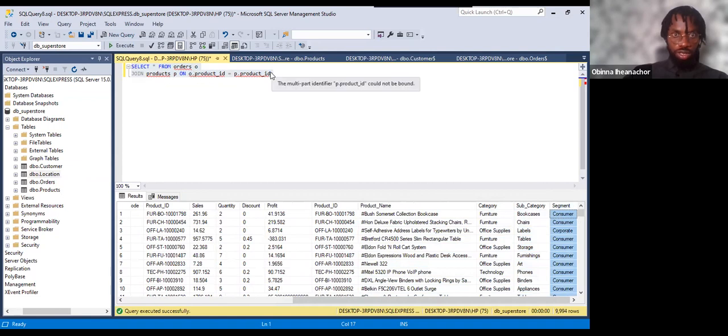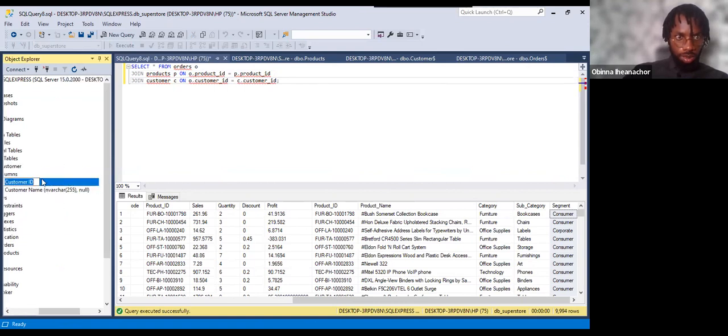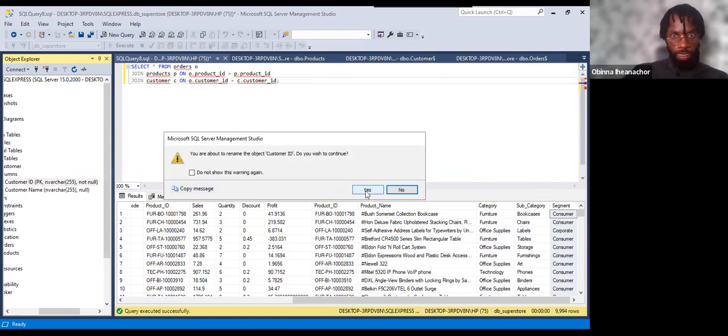So join products on this. And I can also join more tables. Join, let me do customer. So how does customer join to these tables? Customer and orders, they join on the customer ID. So O.customer ID equals C.customer ID. Yeah, that would be underscore ID. Yes.